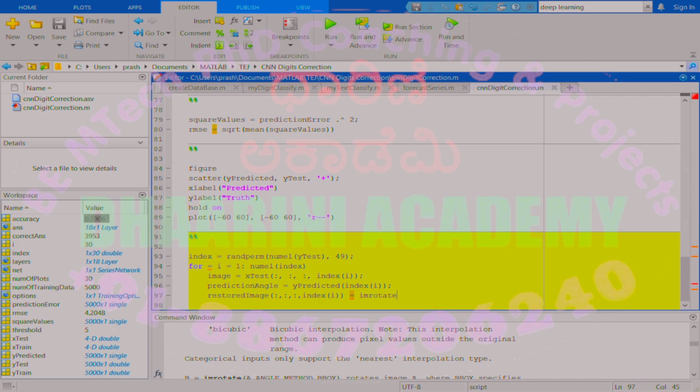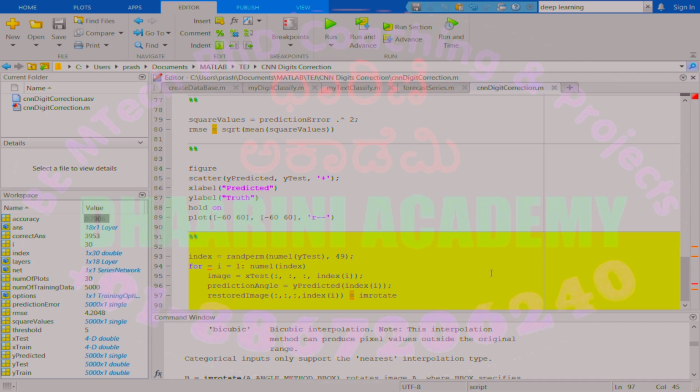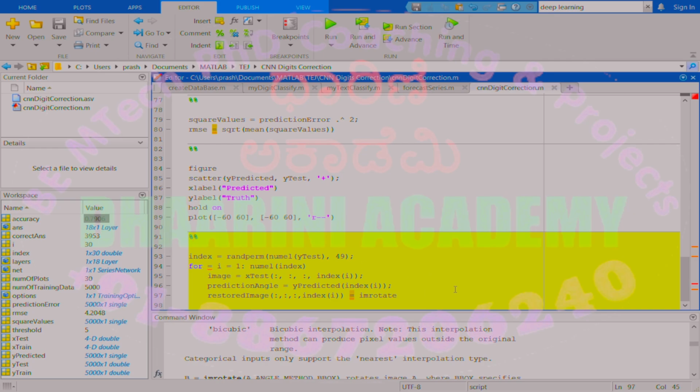So imrotate, which image I want to rotate? I want to rotate the image I read just now, so that is image. And the second option I want to enter is by how much angle, so that is the prediction angle.